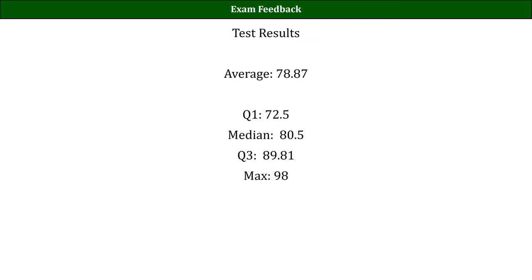For the sig figs and units, most everybody did pretty well, although the temperature one, as usual, is where I saw the most mistakes. It should have gone to the tenth place for the temperature one at the bottom, and it should have ended up in Fahrenheit at the end. So you actually gain sig figs because it had that addition term in it after you multiply.